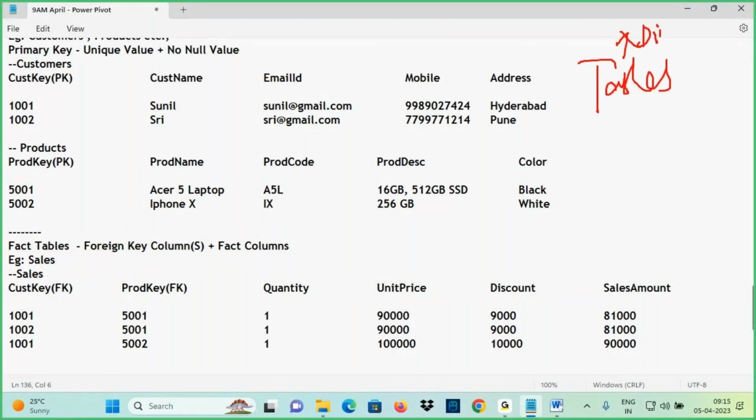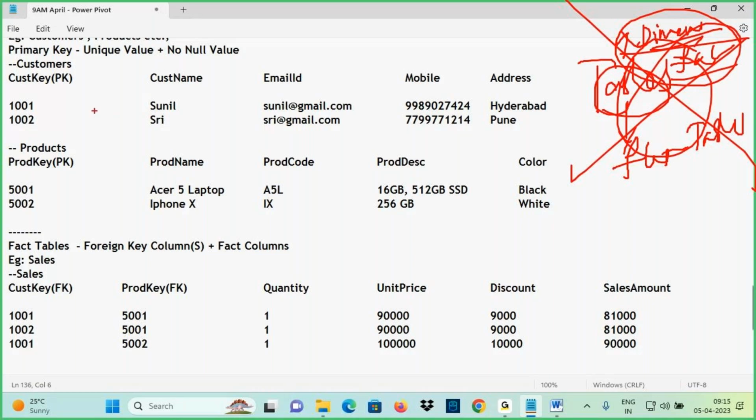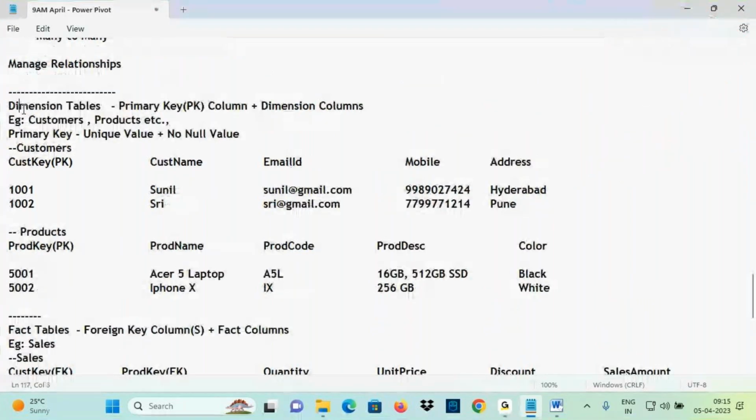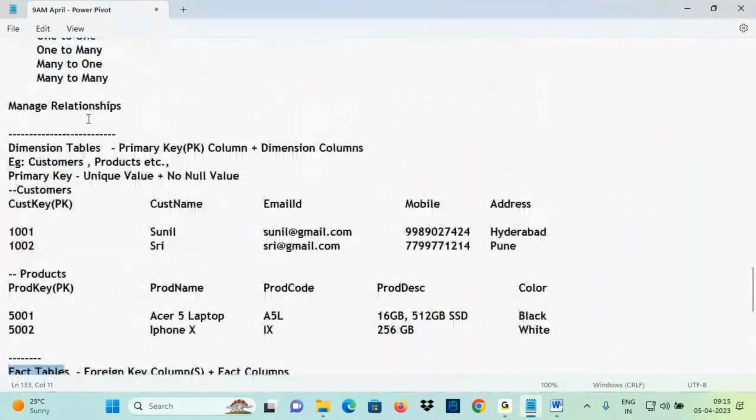That kind of table we call flat tables. Flat tables contain dimension columns and fact columns together. But that is not the scenario for us. You don't bother about that. For now, you need to understand dimension tables and fact tables, what dimension tables contain and what fact tables contain.